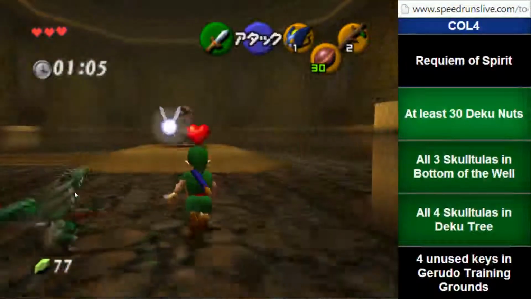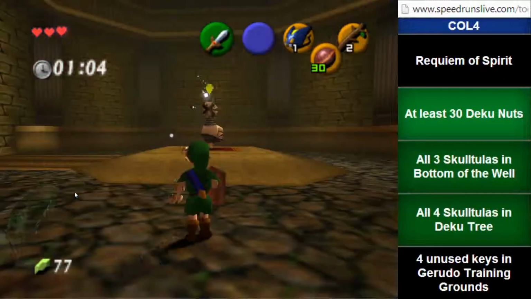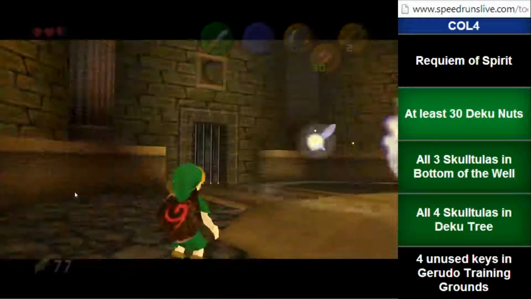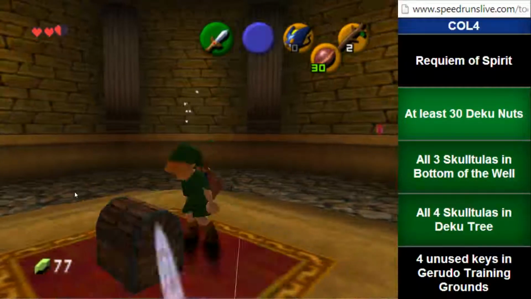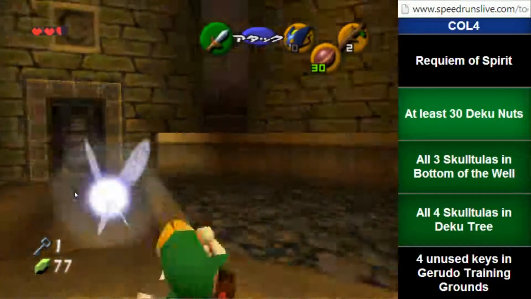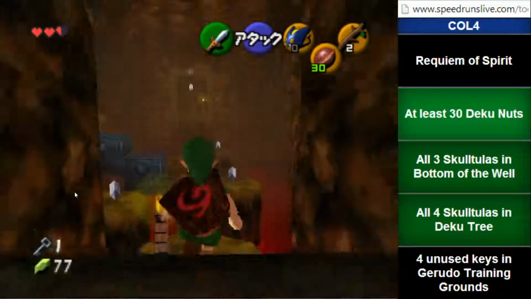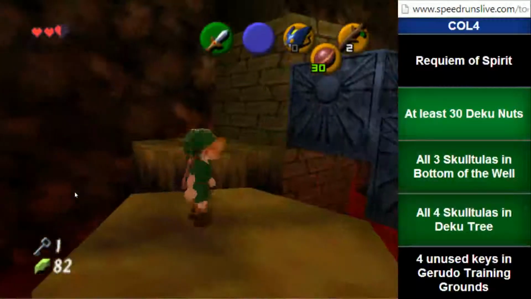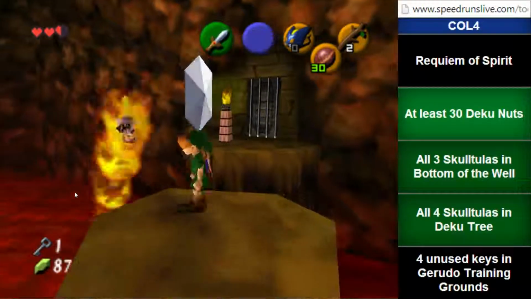And now to kill the Beamos, we use our last Bombchus. Like that. So that is the only thing you need explosives for in Gerudo Training Grounds, before you enter, at least. So if we could just find a way to kill that Beamos without explosives, we would be very happy. Then there would be a lot of faster ways for a lot of things. We would probably not have to get bottom of the well shoes.